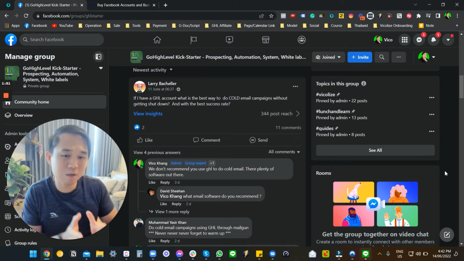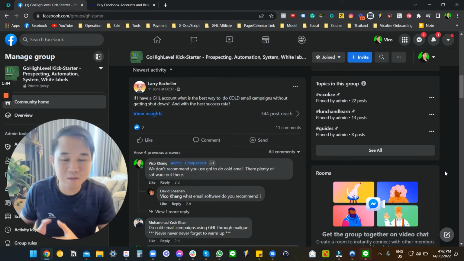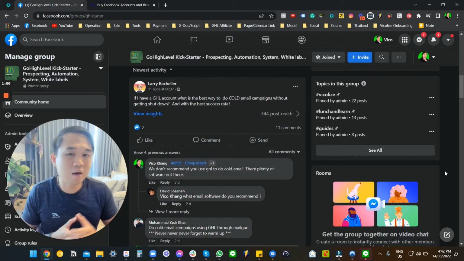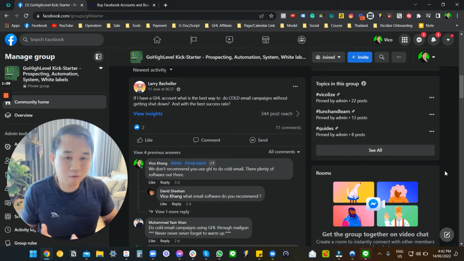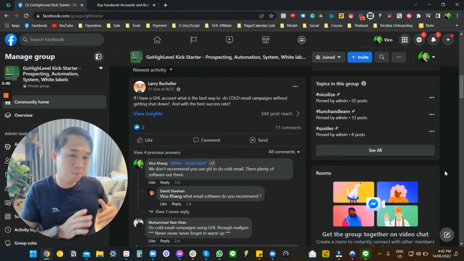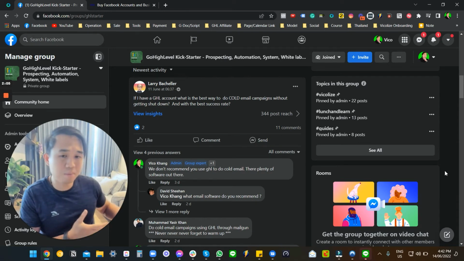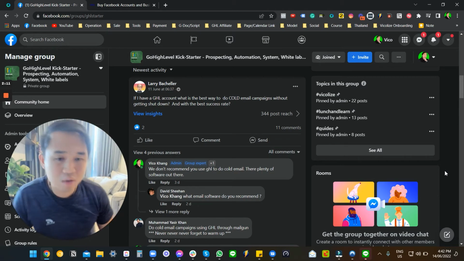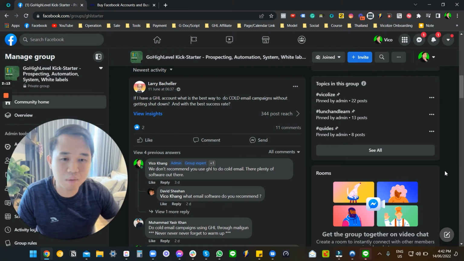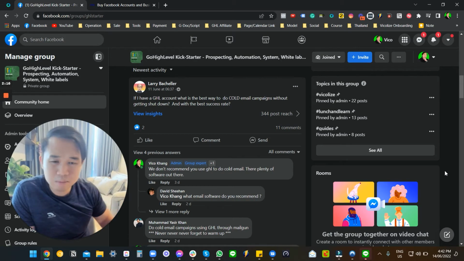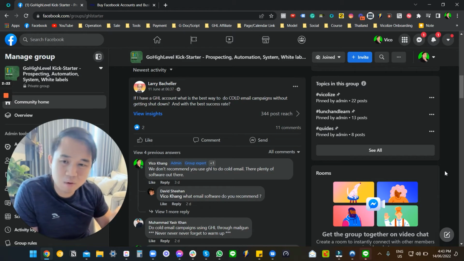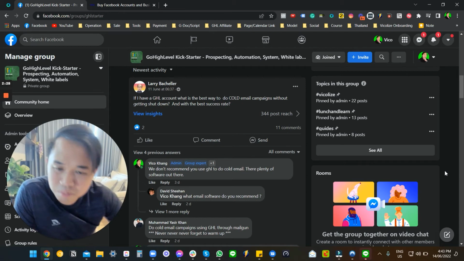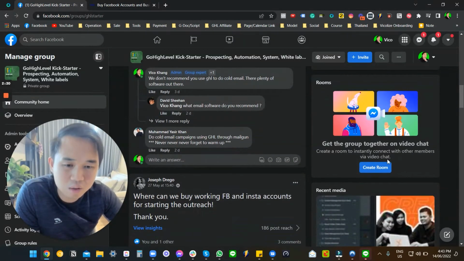So what we recommend is that you use a cold email software that's actually made to do cold email, and when people are replying or qualify through that cold email process, you push them through a webhook to your GoHighLevel pipeline and then get nurtured after that. That's what we actually do personally, but we don't really recommend that you use GoHighLevel for cold email. But if you do use it, make sure that you warm up the domain to get it into the inbox, and if you don't message people properly, it gets burned. So it's just a lot of hassle. I would rather that you pay for a proper cold email software.